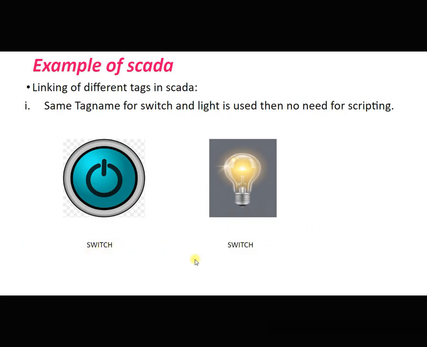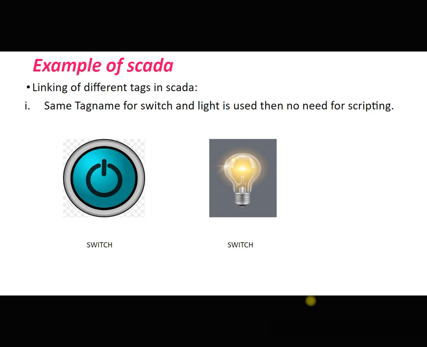Now what will happen if I press this one? Nothing but, the switch I am making high. I am giving a logic high signal for this switch. So if this is on, obviously this will also become on, because I am linking with the same address. This method we will follow when we don't have an option to write the script. Why we need script and all, we'll see in a future class. But just get to know these two methods.